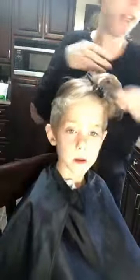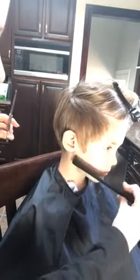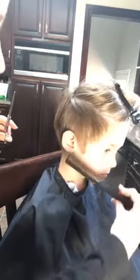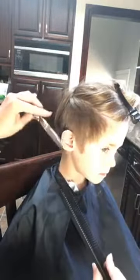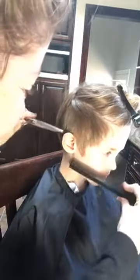Get all this hair out of the way. Now we'll show you if you have scissors. Okay, you stay like that. So same thing with scissors. You're going to continuously move your comb, never stop it. And you're going to continuously do this. Does that sound scary? Right in your ear.